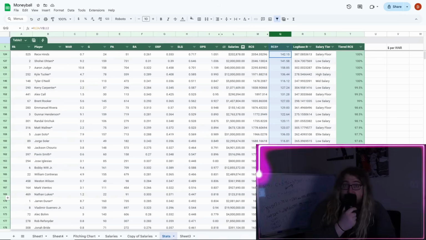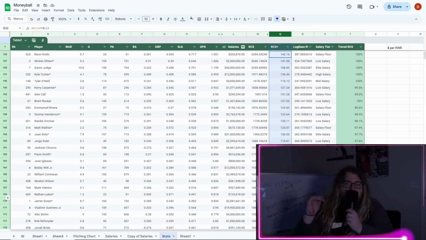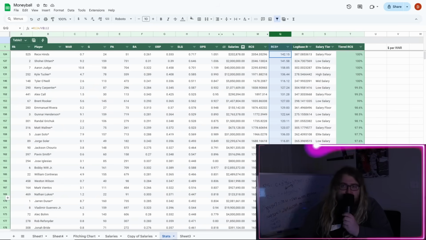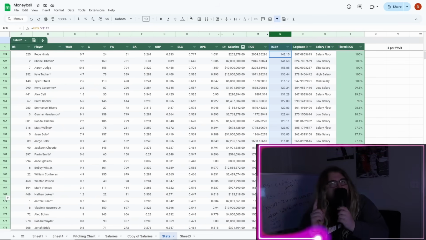Well, you're still getting the great players in the top of the league near the top of this list. And by using this percentile scale, I knew which guys were good and which guys were bad because I could just scale it by color. This is how we found the players that we wanted.